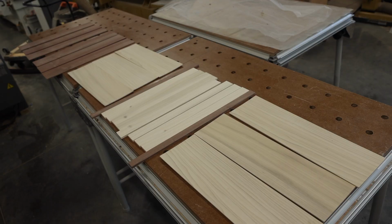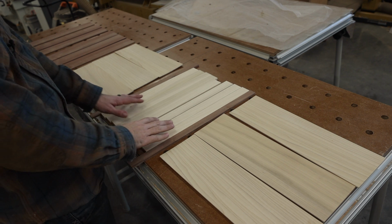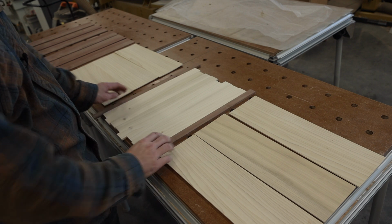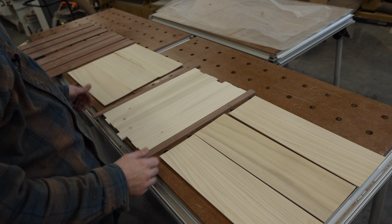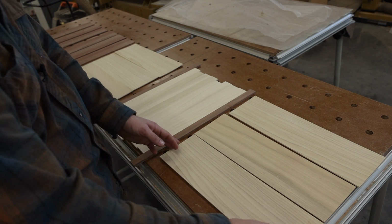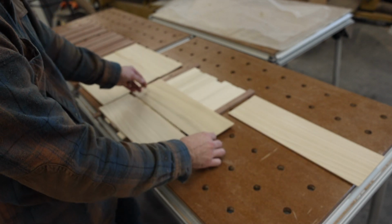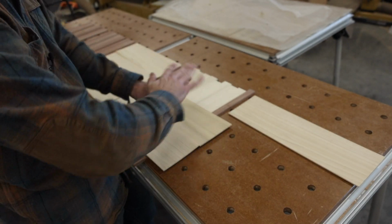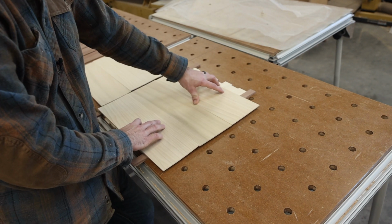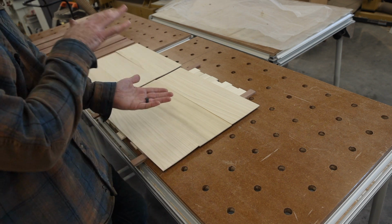So here we go. One of the first things you're going to notice is all of the pieces. So I have the core stave components. These will be put together with a walnut edging, because once the walnut is on the outside, I don't want to see all the layers of wood. We're going to then have these panels, which will be the cross banding. So in plywood, if you didn't know, every layer alternates back and forth, and that's what gives it the stability and the flatness that it should have in commercially available plywood. We'll do that on both sides.